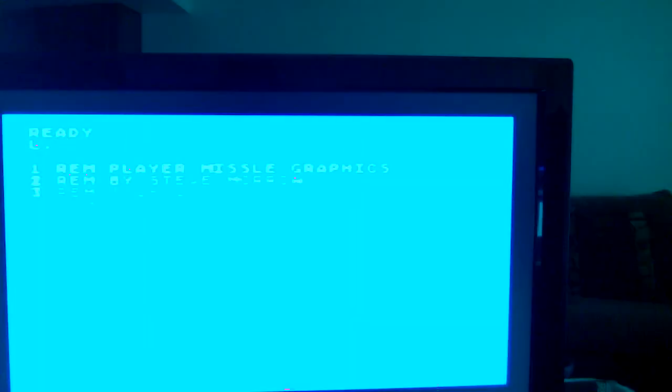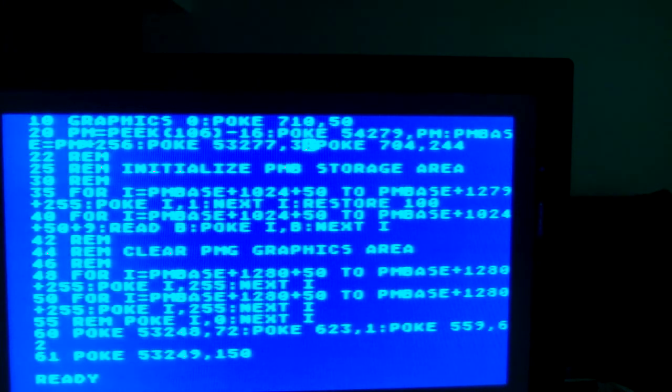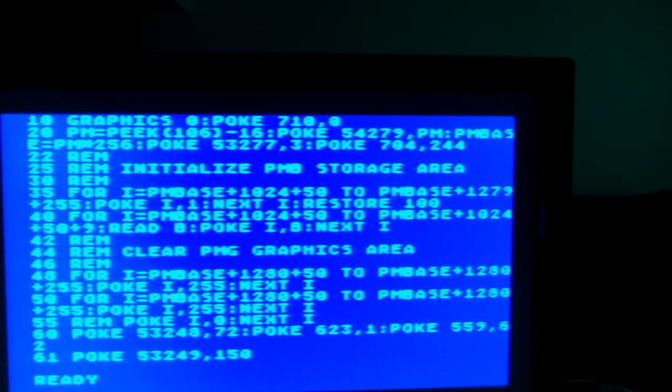Let's scoot this in closer. I never get this display to look very good here. I'm going to try changing the background to black. I think that'll probably work better. Just add that into the program here. Black always shows up easier.